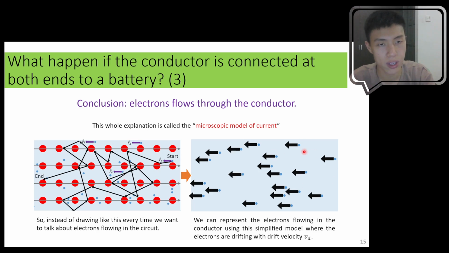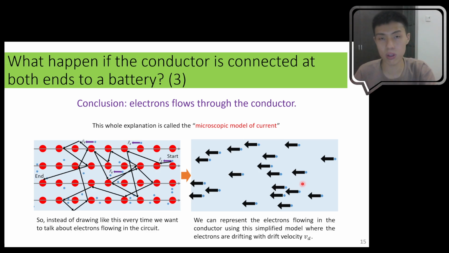We just focus on the electron drifting. But if we are talking about the absence of this positive ion, we cannot talk about all the bouncing around anymore, right? So if we don't want to talk about all the bouncing around, we can just simplify it to say, oh, electrons, they are actually drifting slowly in the connecting wires. They are all just moving slowly in the direction opposite the uniform electric field.